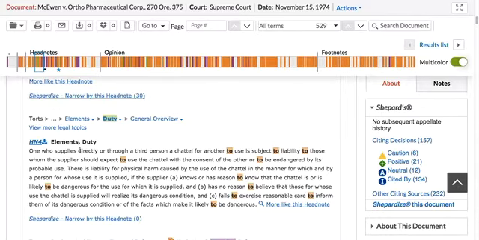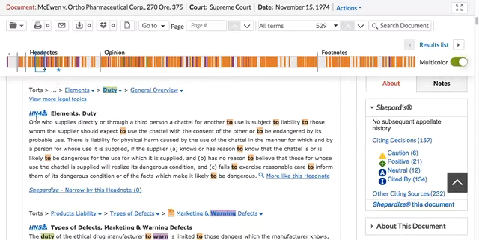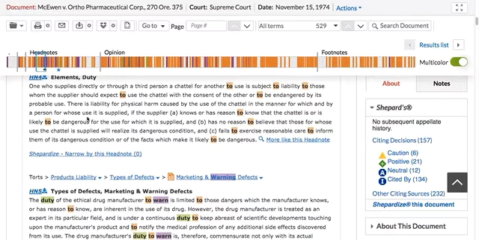To link into where this appears within the opinion, all I need to do is click on the HN4 and it takes me directly to where this element is discussed within the case. Again, remember, my headnotes are a really good guide to whether or not this case is going to be relevant for me, because if my issue is not appearing as a main rule within this particular case, then this case does not go into explanation of how to apply my issues.